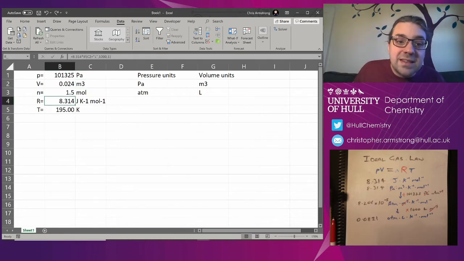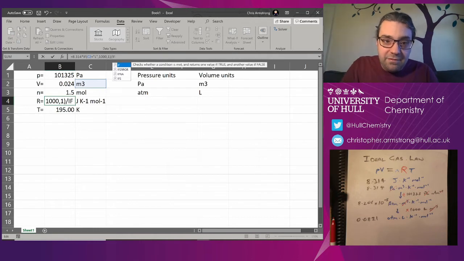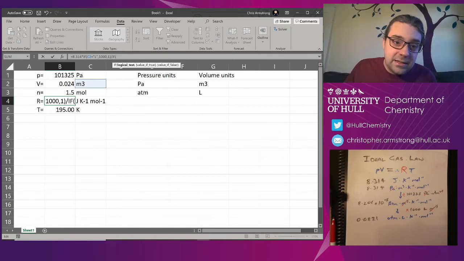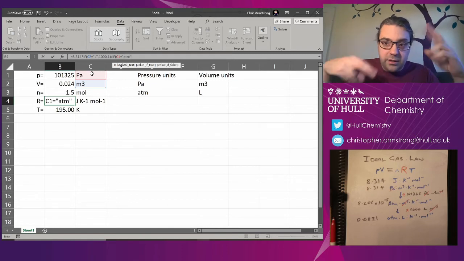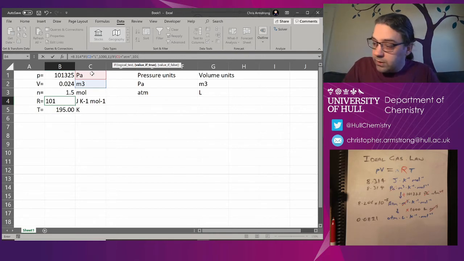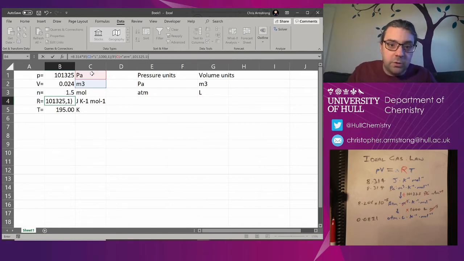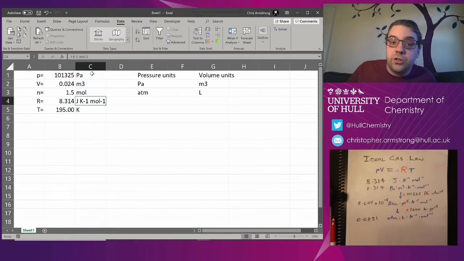Now I want to do the same thing, but for the pressure. So I'm going to divide by if, and the test here is if this says atmospheres, again, putting it in the quote marks because it's a string of letters, we are going to divide it by 101,325. And if it's false, if it's something else, we divide it by 1. I'm going to close that off. Return that. Now nothing changes.